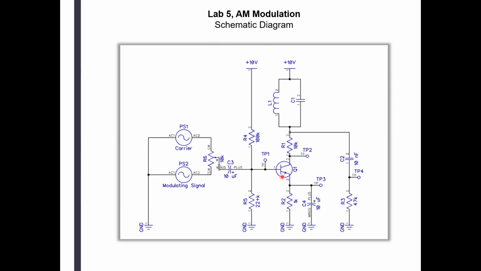We see the components of the Class A amplifier. Here's the base biasing voltage divider, these two resistors, R4 and R5. There we go. Here's the transistor. And here is the collector part of the Class A amplifier. Here's the emitter part. And here is our load right here. And those TPs, TP stands for test point. We'll be referring to the TP, whichever number, and we're going to ask you to see what signal you get, record that, and put that in your lab report. And over here at the input, what do we have?